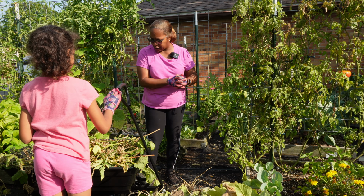Y'all, I finally got it. I have been trying to get this tree out from the roots for years. For years. And I got it, y'all. Tree root, you are done for.